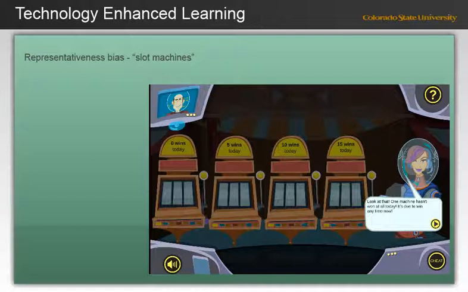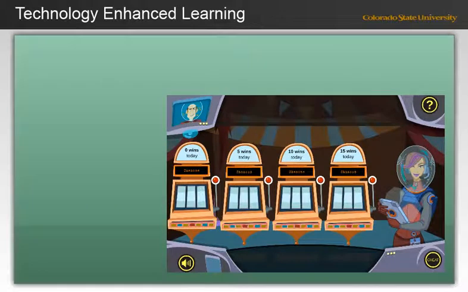So what you want to do in this situation is slow down, don't pull the slot machine handle, realize that representative bias could be at play here, and look for additional information. And in this case, it would be the chance information that you would be looking for. Again, some of the evidentiary data that we would be collecting would be the duration from the time you entered into this situation to the time you pulled the handle.